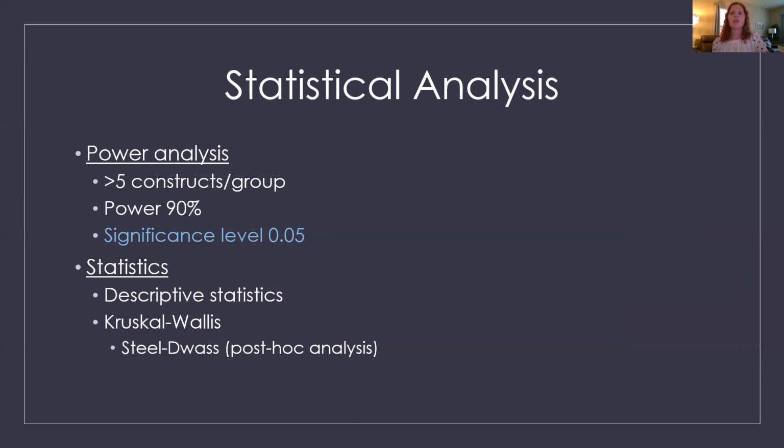All comparisons of these variables between anastomotic groups and cadavers was performed using the Kruskal-Wallis test with post-hoc analysis using the Steel-Dwass method if significant.